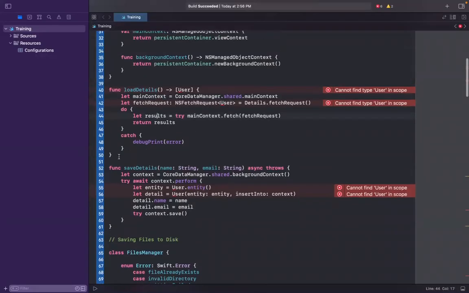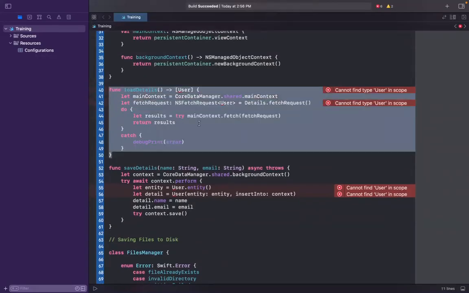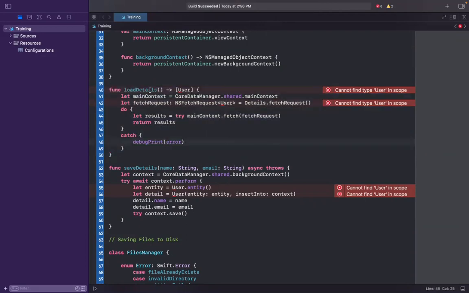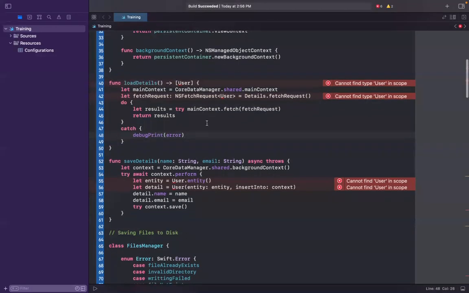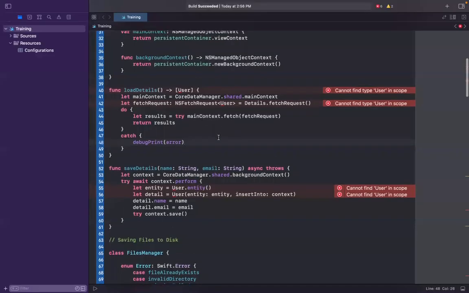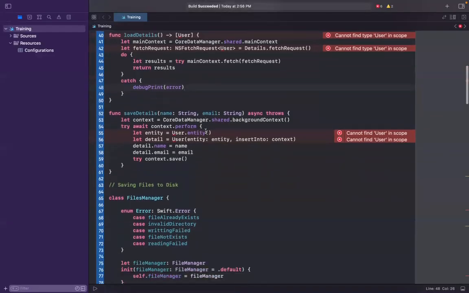So this is the function to retrieve data from Core Data. Here we are using the loadData function to get all the user data.